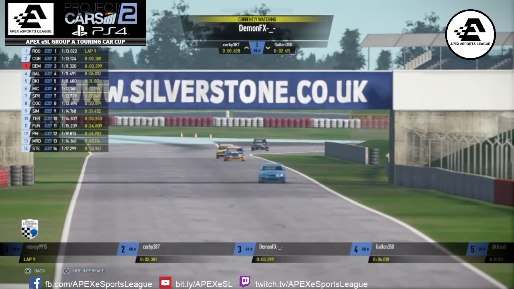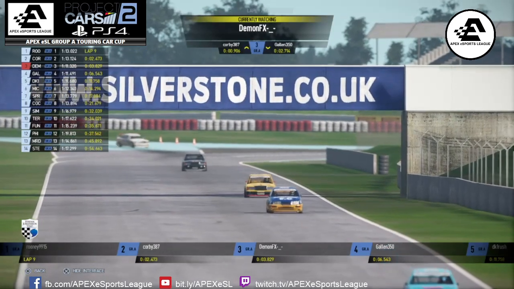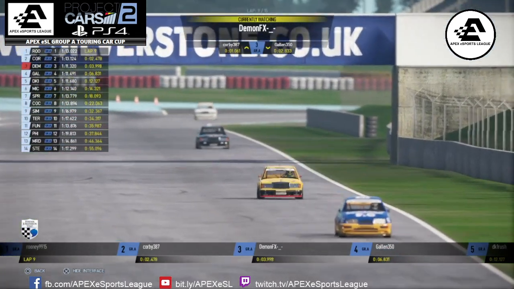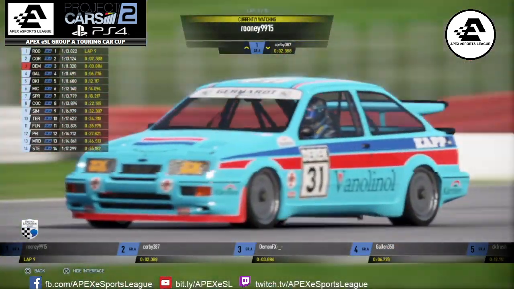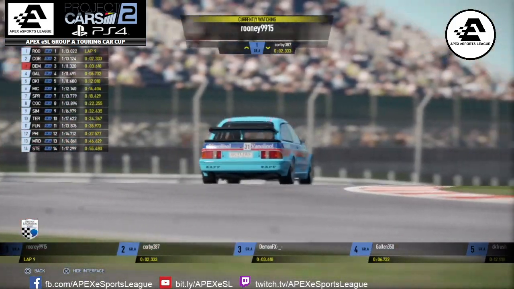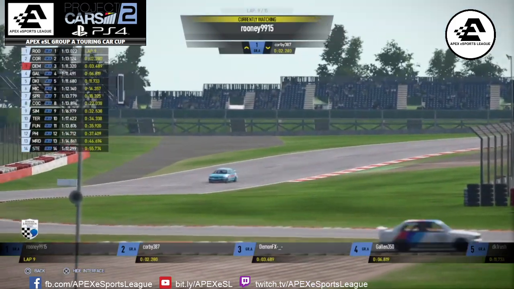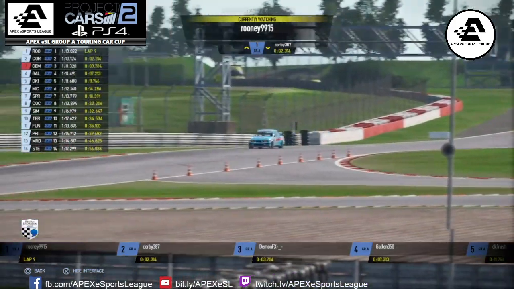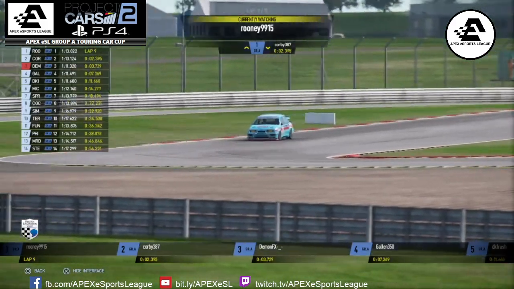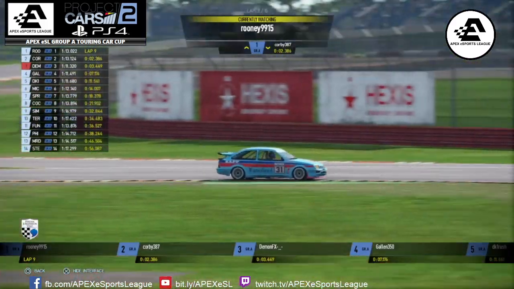Demon really is keeping the same gap to Corby. So Corby is leading at the moment by 2.3 seconds. He was chasing down Corby for a good while, but a mistake by Corby cost him that position.